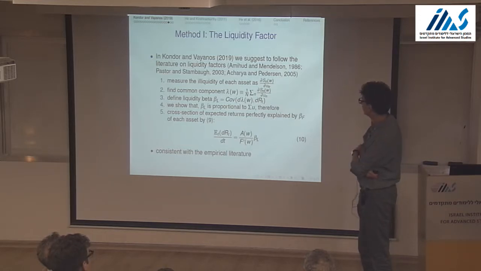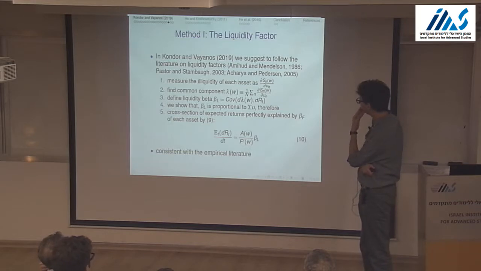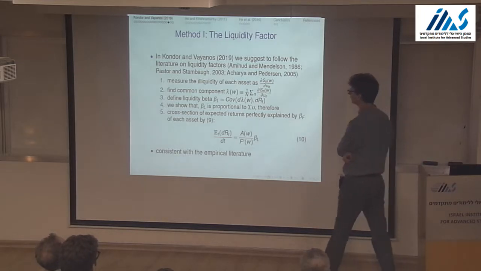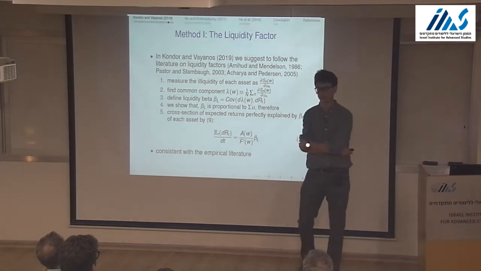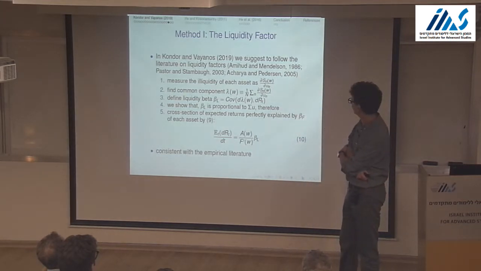It turns out, and this is largely not from us, many of these inventions are not coming from us, that by now we know at least 3 methods to do something empirically with this kind of theory. Let me talk about these 3 methods. One of them is what we do in the paper. In the published version, we are connecting this to the liquidity factor literature, which I didn't talk about, but it's interesting.